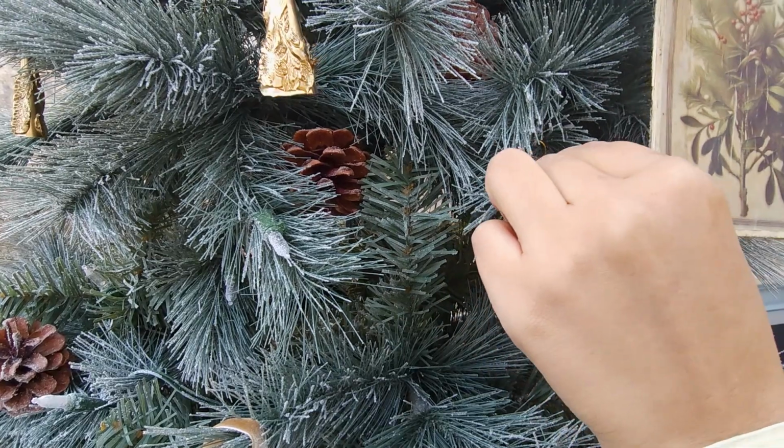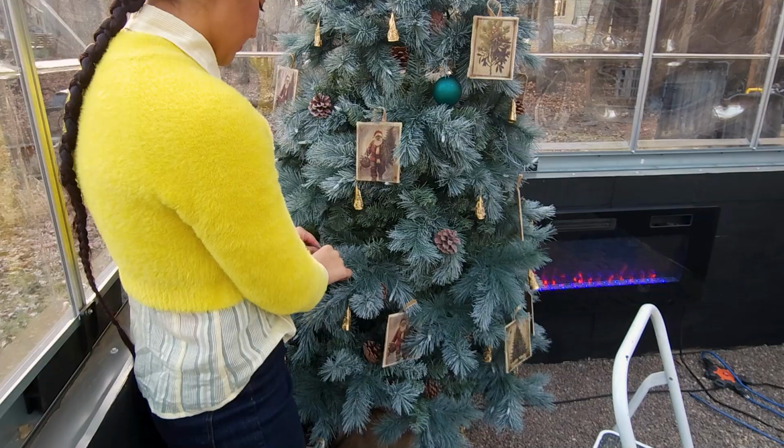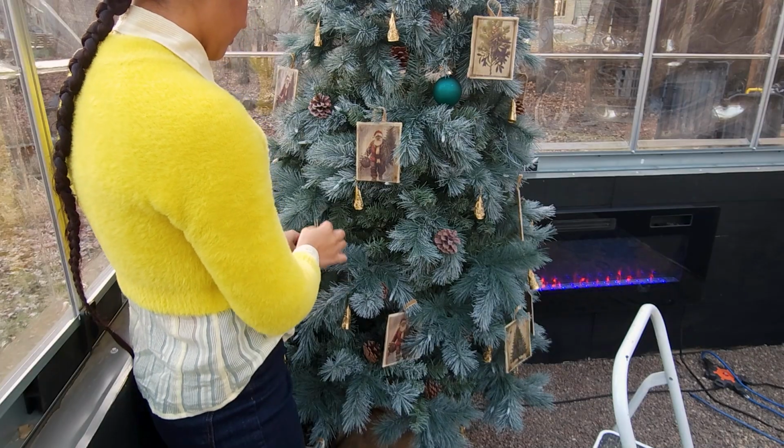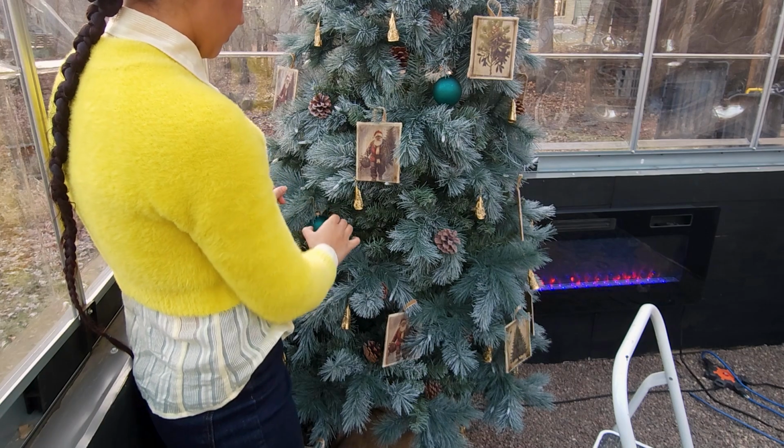Next, I added these beautiful green baubles I thrifted a couple of years ago. I only had 4, but 1 broke during the decorating, so only 3 made it onto the tree. Even though they are few, I think the deep green color really makes an impact.